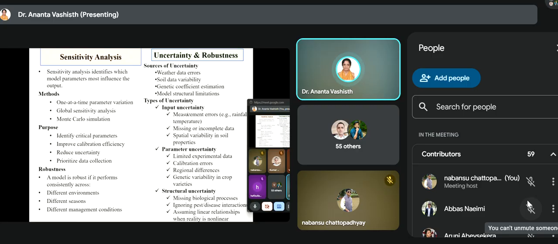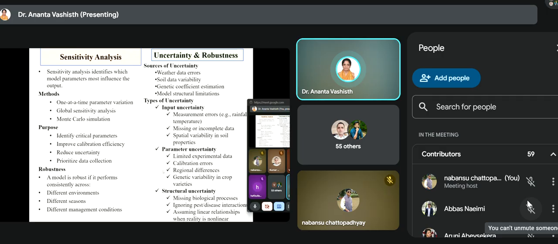Measurement errors, just like input uncertainty is there. Different parameters you are not measuring well, missing or incomplete data. Sometimes some data is not available or data is not complete. Then soil variability is there.